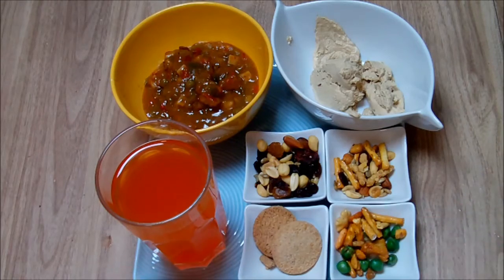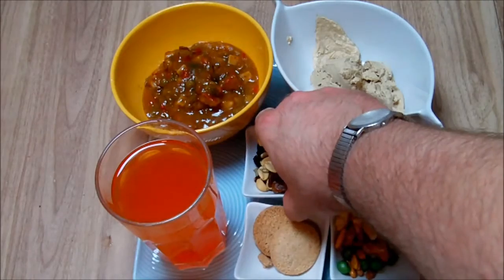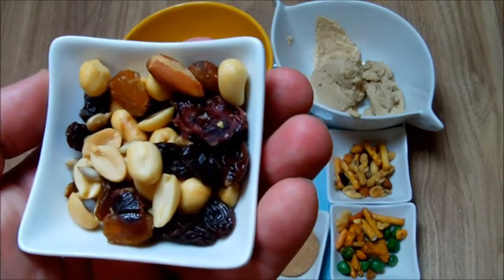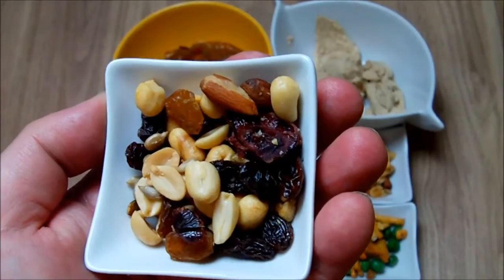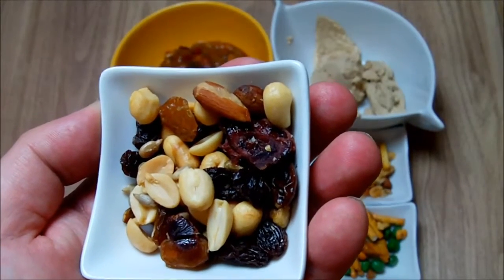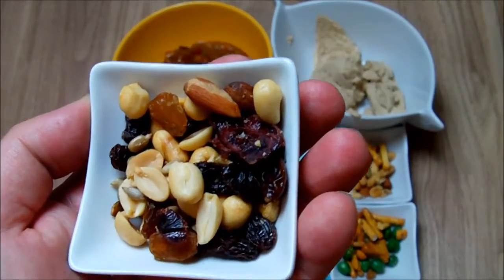Let's stay with these snacks. First, the cranberry trail mix. We have different things here. We have cranberries, of course. We have peanuts, sunflower seeds, raisins, sunflower oil, almonds, pumpkin seeds, salt, and so on.